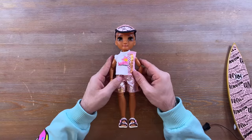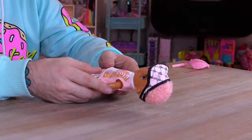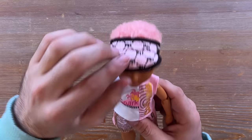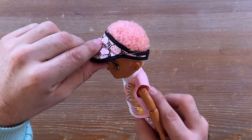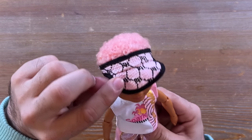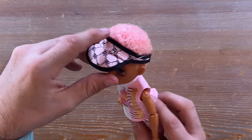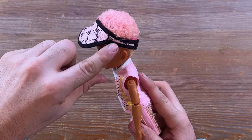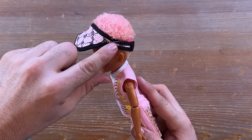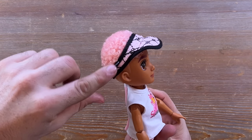Okay, so let's take a look at Finn here. Finny boy, Finny boy. I love this guy. So, of course, we do have this little hat right here. It says RH on it, and it's got some nice fabric going on. I love how all the hats have been fabric. That's really nice in my opinion. It is clipped to his head. So we have one little tie there, and then we have another little tie on this side.